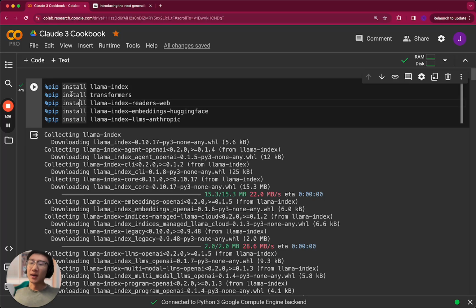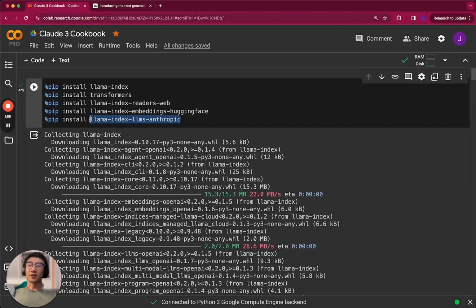To start with, you're just going to want to pip install the LlamaIndex Python library. Anthropic doesn't natively offer embedding models, and so in this case, we're just going to use an off-the-shelf Hugging Face BGE embedding model for any sort of RAG setup. We're also going to load in a simple article from the web just for data indexing. This is like a toy article.